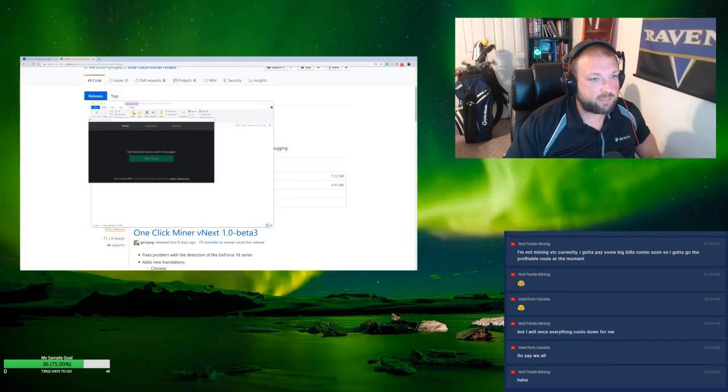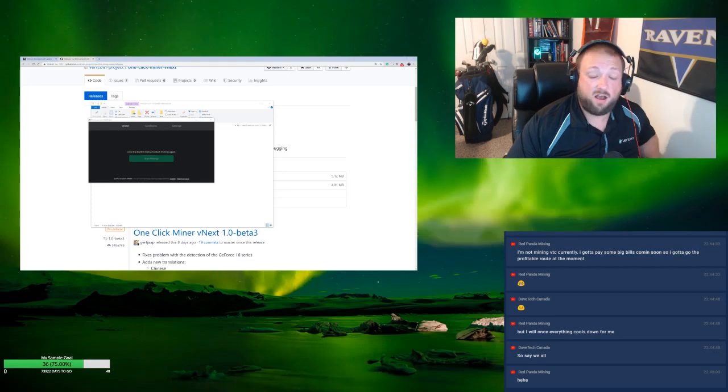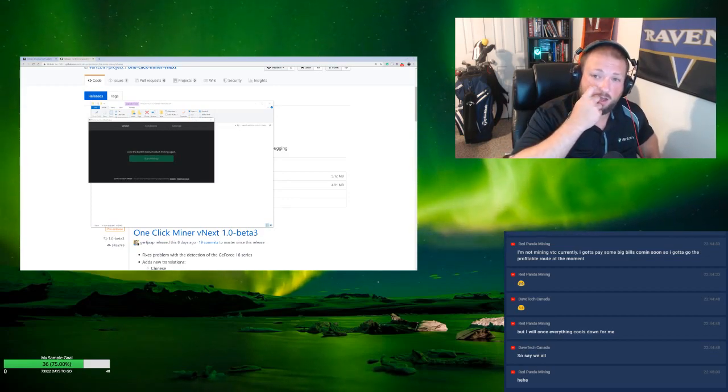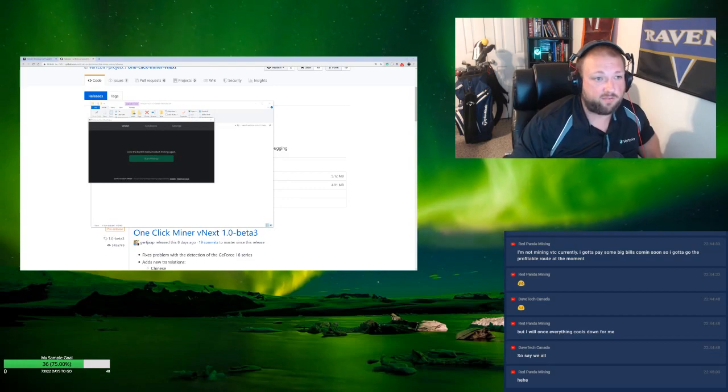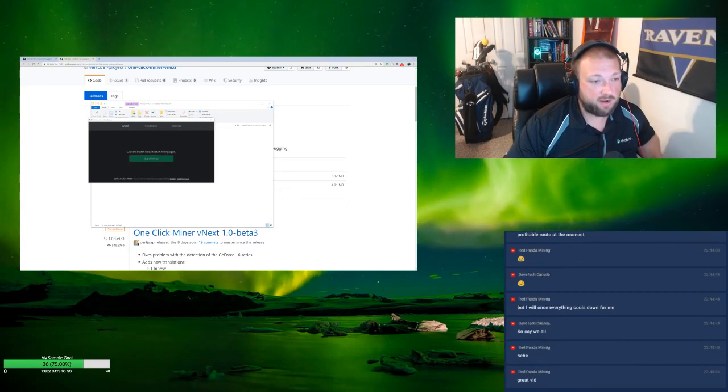Red Panda Man said, I'm not quite sure on the new one-click miner. I'm not mining VTC currently. I've got a lot of big bills coming in, so I've got to go with the profitable route at the moment. Completely understand. When it comes to mining, you have to take that into consideration, especially when you're doing it from a profit standpoint, when that's the main thing. Every month you're trying to make sure that your power versus profit ratio is good. But yeah, so that's the one-click miner.